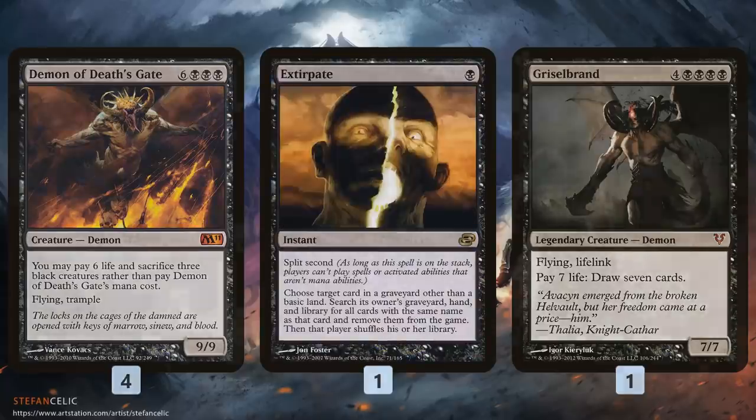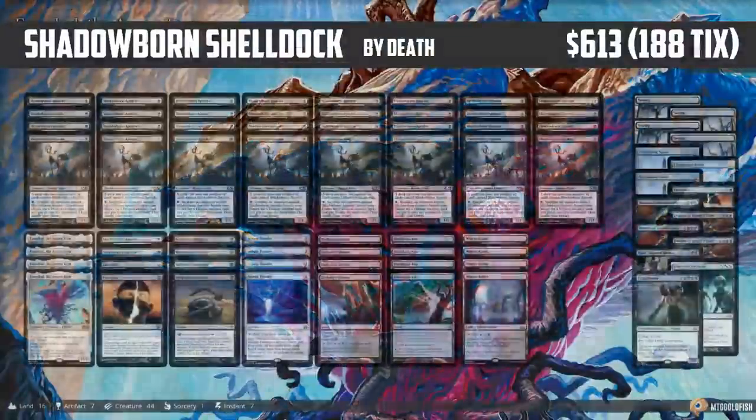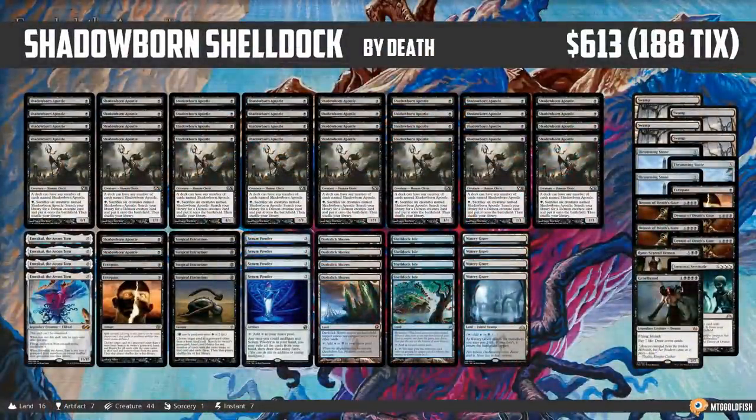So that's our backup plan if everything goes wrong. Otherwise, one more extra pay, and that is the absurdity of Shadowborn Shelldock Combo. And that's our Butcher Brew deck for this week.